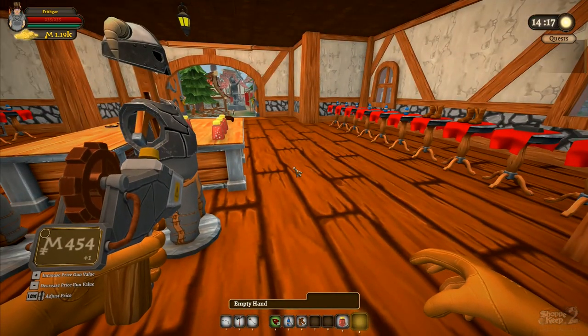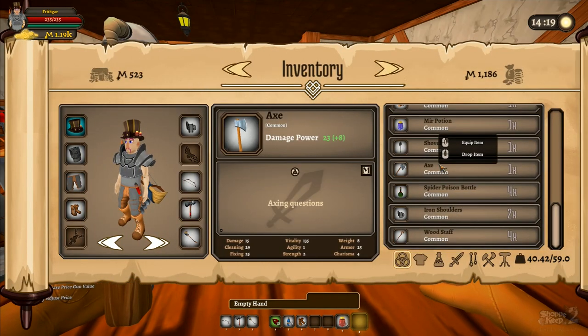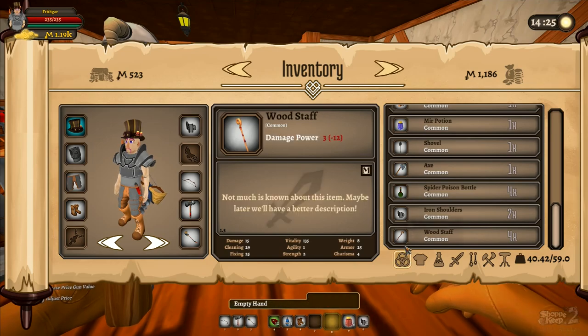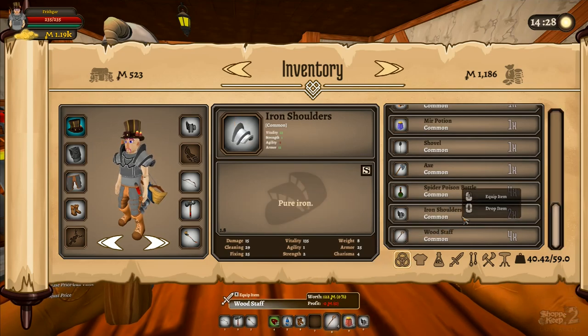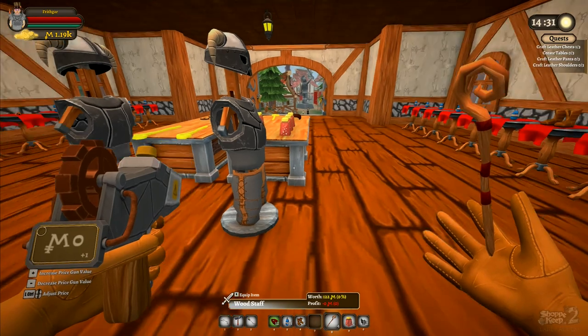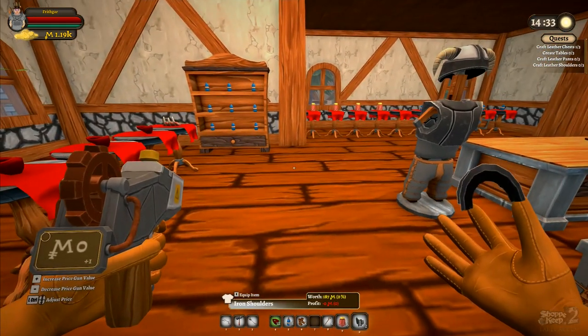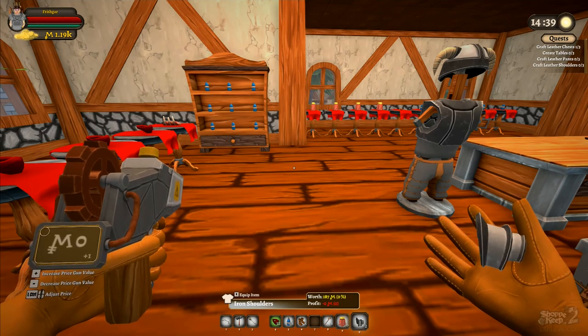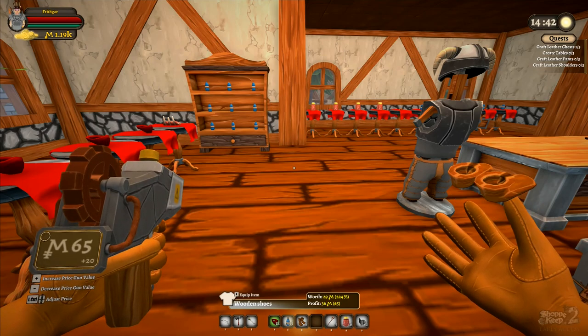But what I'm also going to do is I'm going to go into my inventory in here, and I am going to take the iron shoulders, and I'm going to put them on there. And I'm going to take the wooden staff, and I'm going to put that one on there. And I'm hopefully going to be able to list some of these items in here. So the shoulders there, 187 times 2 is 374. So we'll just boost that up there.